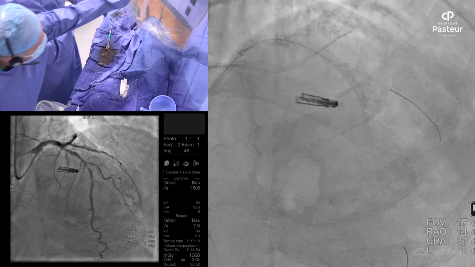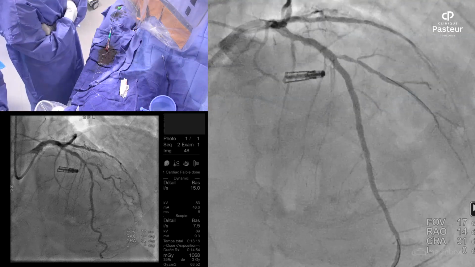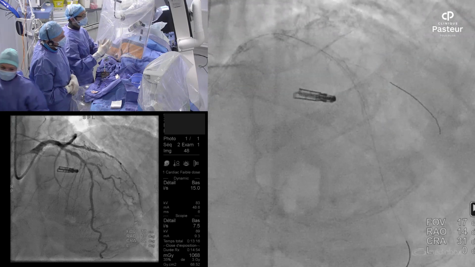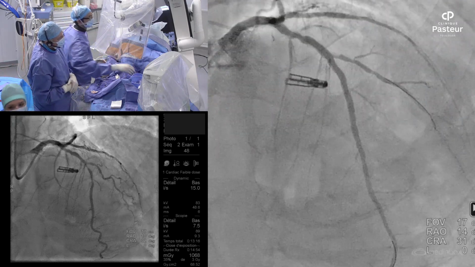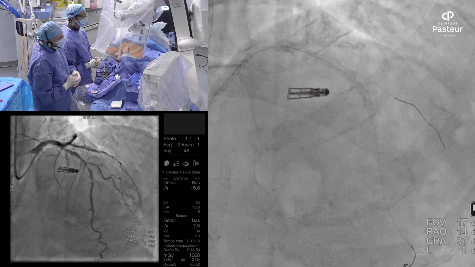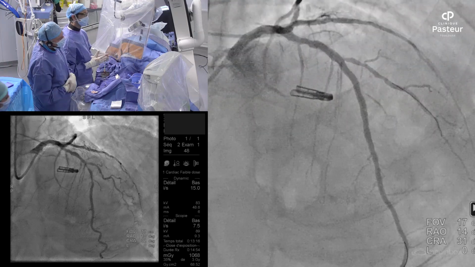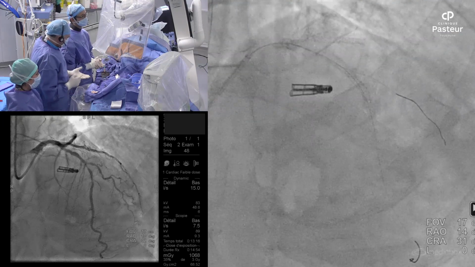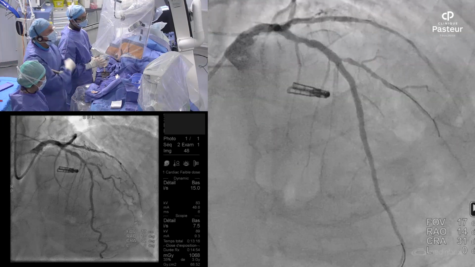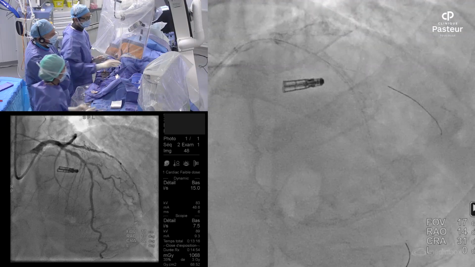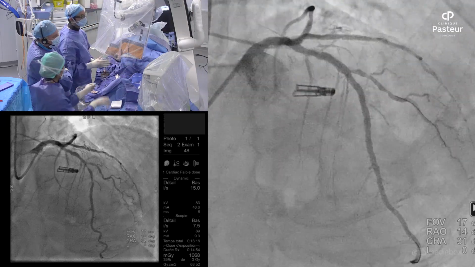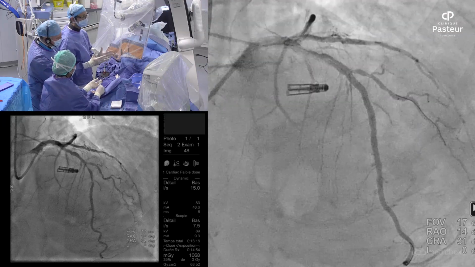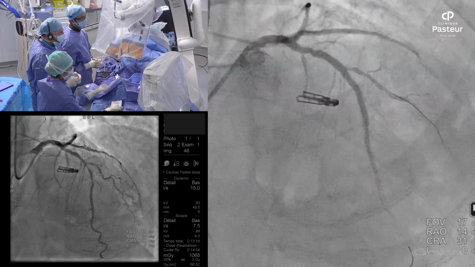So why I would go for kissing, but there is no truth. I think we have to expand a little bit the stent on the mid LAD with a non-compliant balloon, and I think that the risk is an increase of the plaque shift on the ostium of the diagonal. That's why I would go for kissing in this case. Of course, I'm particularly inclined for this diagonal in an octogenarian patient. This is not prognostic, but try to avoid occluding it. What do you think?